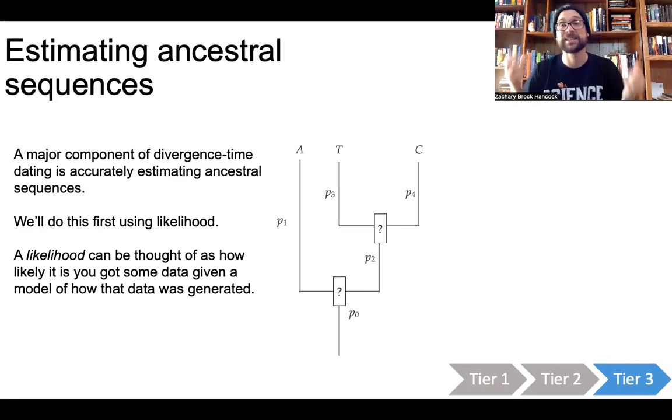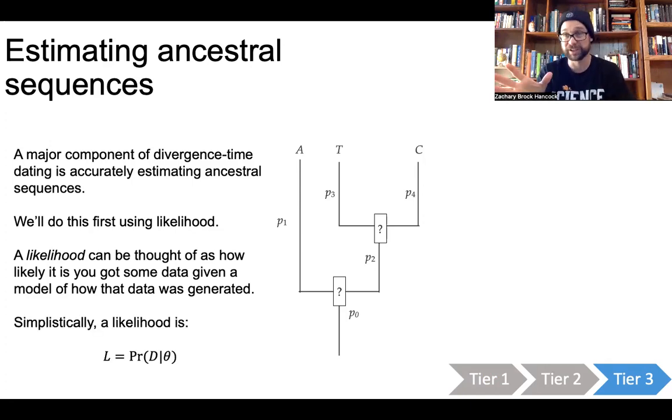Well, if I think that that data emerged from rolling a 6-sided dice, right, then that is my model. And I'm going to ask, how likely is it that that data was generated, given that I think it was generated using a 6-sided dice? Now, if that data was actually generated using a 12-sided dice, then my model is really bad and it's not going to do a good job calculating that likelihood. Okay, then we can actually compare the 6-sided die to a 12-sided dice model and see which one is a better fit. But that's just to give you a kind of simple idea about how we would use a likelihood approach.